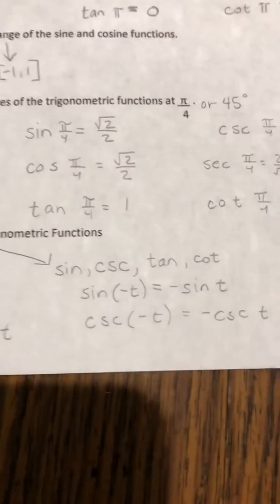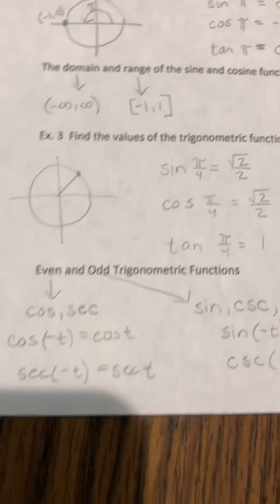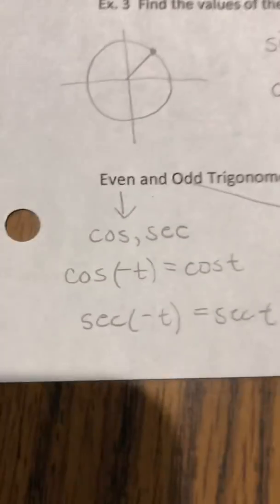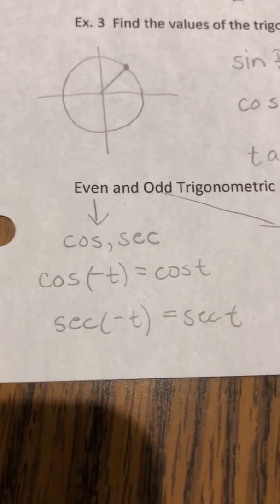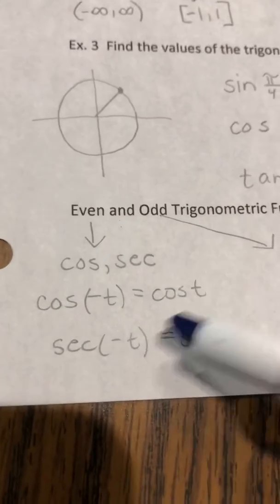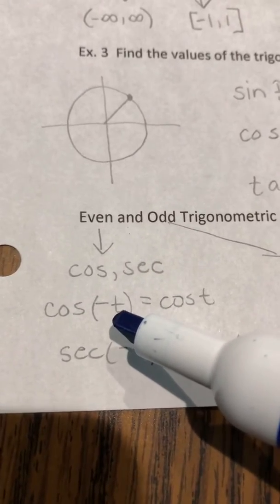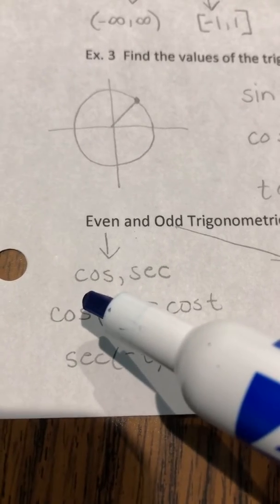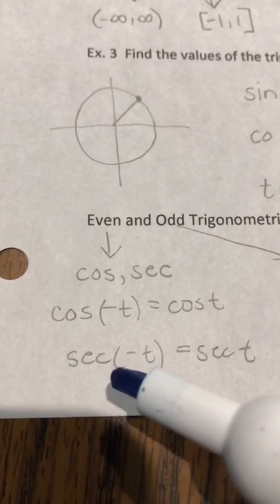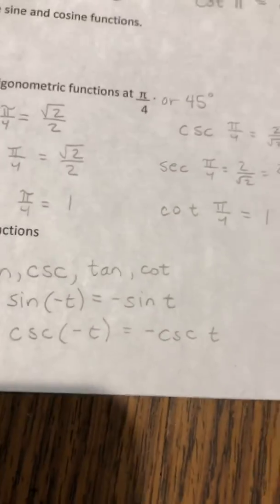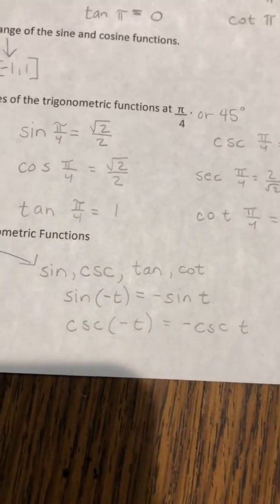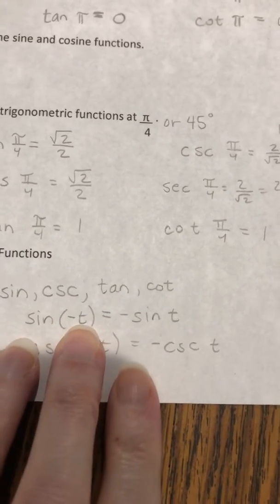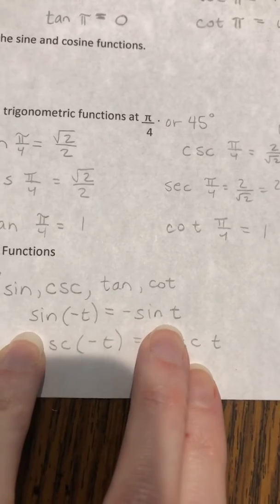Now, 2 of our trigonometric functions are going to be even functions, and we talked about even functions previously in earlier chapters. To find an even function, you would be able to plug in a negative here, but you would get the same answer if you plugged in a positive. So that works for cosine and secant. They're both even functions. The odd trigonometric functions are the other 4, because an odd function, when you plug in a negative number, you get the opposite, for example the opposite of the sine of t.